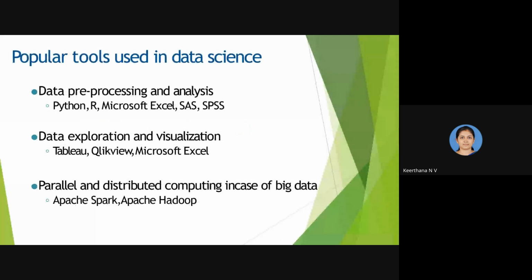Python is a very simple language, and it is mainly used for data science and analytics. You can use Python for data pre-processing and analysis, such as basic Microsoft Excel work. What you are doing in Microsoft Excel can be done using Python code, for exploratory data analysis, for drawing your charts, for analyzing the data like that. And R language is also similar to Python.